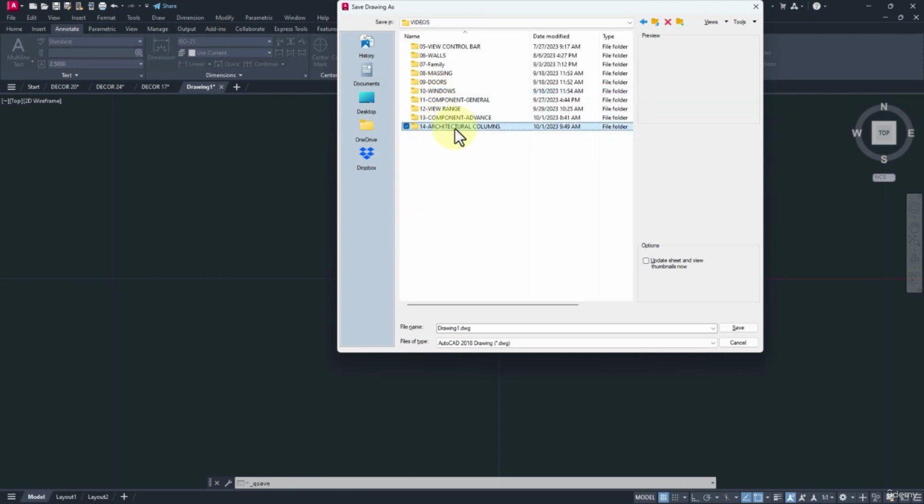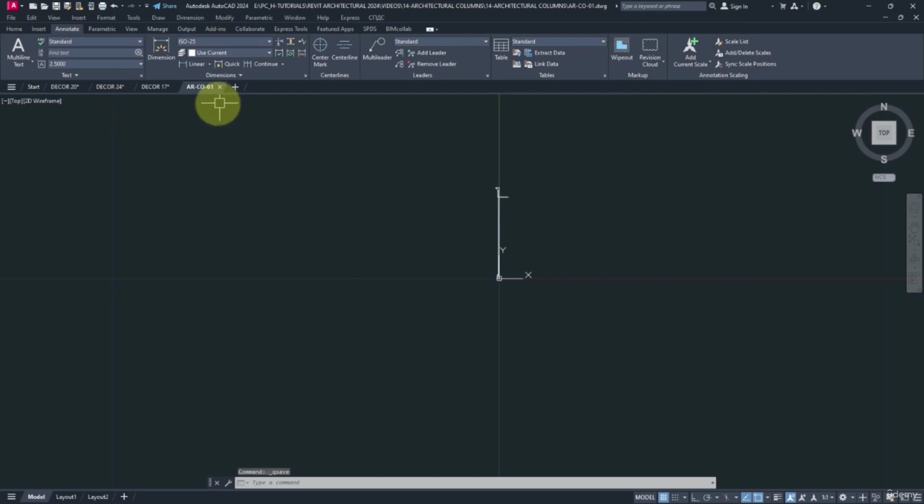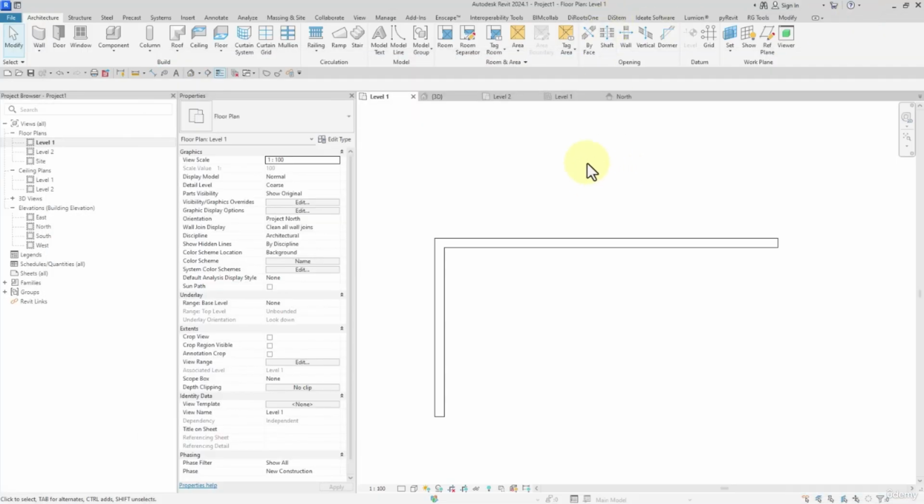Check this out. Architecture. I open the file here. Watch this. AR-CO01. Right click, copy. Then I get back to Revit.